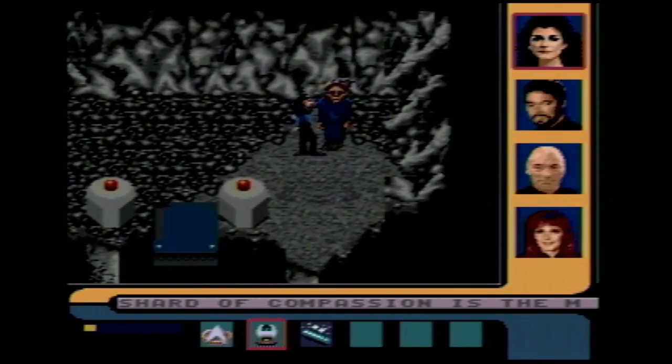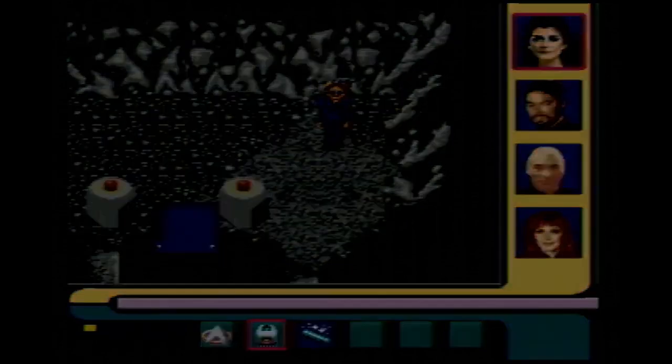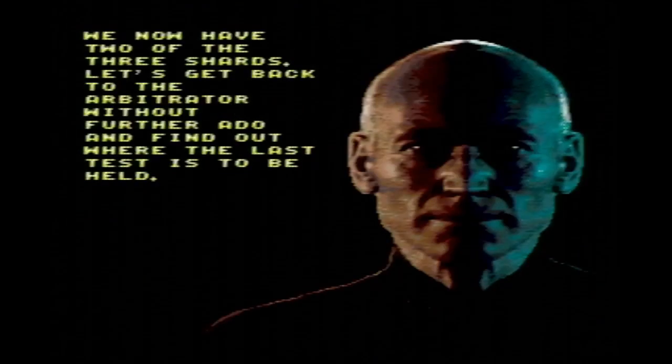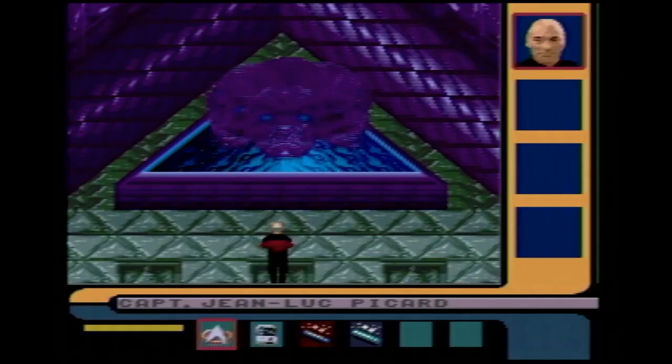Here, take the Shard of Compassion. Ready to beam up. Wait, what? We didn't even rescue the guy! Where's the compassion? We're supposed to rescue this guy, but instead we take his shard and leave? That's messed up. But now test number 3, the Battle of Wits.